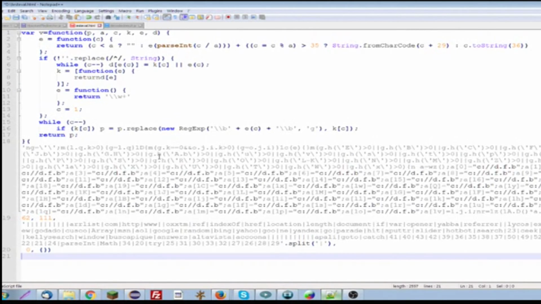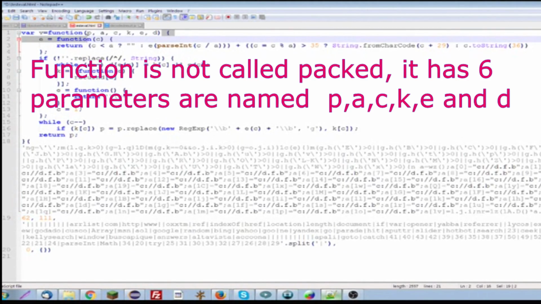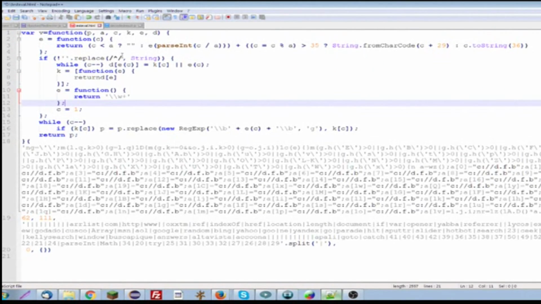There is a lot of gobbledygook here, what's called packed JavaScript. In fact, they even make fun of you by making the function called packed right there. So it's a function that takes part of itself as the input to produce the new output result as the function that it wants.